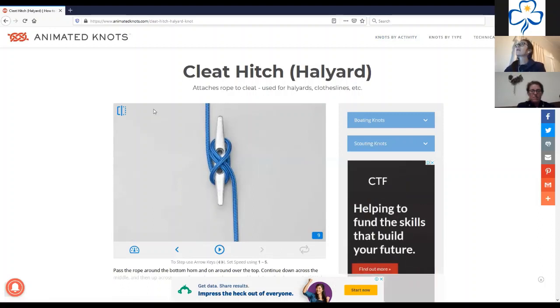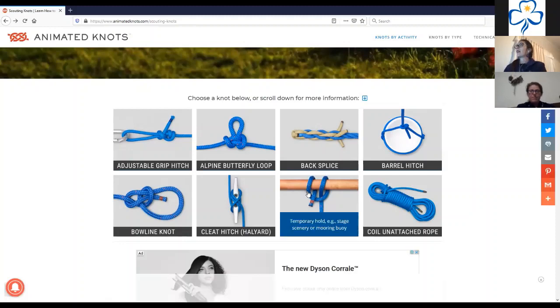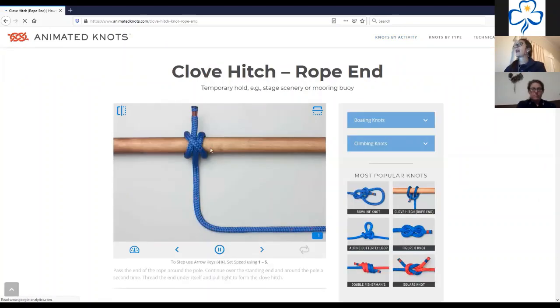So some of the things I think that you guys probably do every single day are things that I reckon you probably don't even realize are knots. And knots are really handy. All right, let's talk about the clove hitch and then I will answer questions.